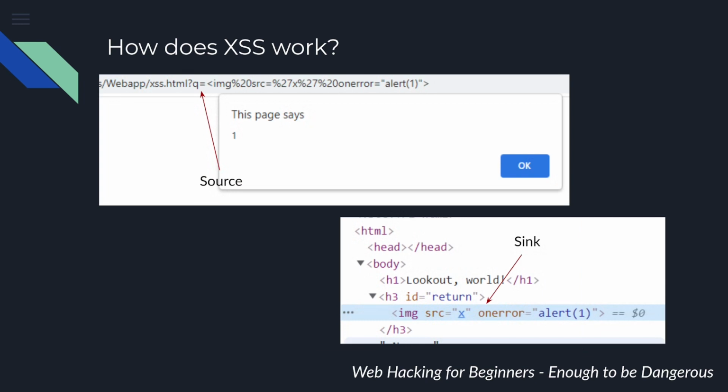So one example that we have, and we're going to get into how this works in a little bit too, is let's say there is a query parameter that a website is using. This is typical for search functions if you're searching for people or places on a website, or date ranges, things like that, and you can supply your own search parameters in the URL itself. In this case, that's our source. We provided a malicious payload, and then what happens is when you navigate to the website and you execute that URL with the malicious string in it, it'll execute. And what will happen in this particular case is that the source ends up in the sink, which is right in the innerHTML of an element that we can now control.